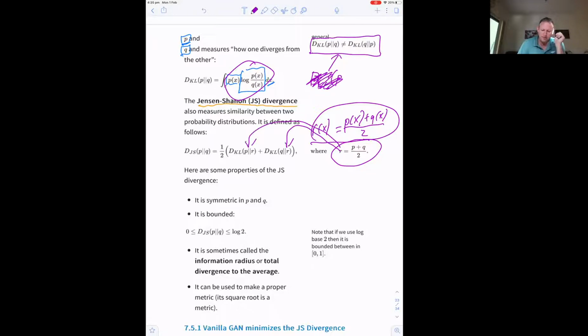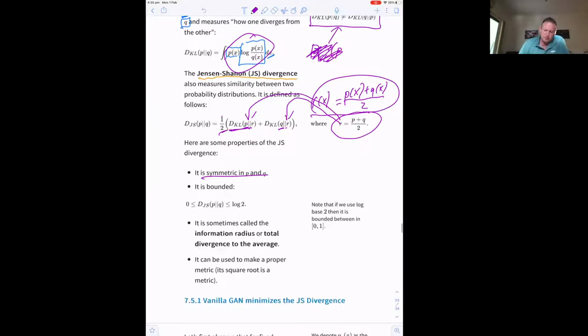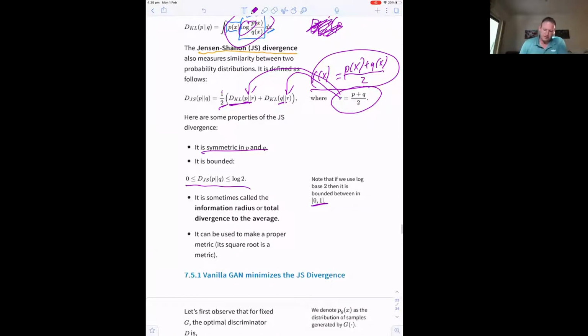And what you're doing is then the Kullback-Leibler distance from P to the middle and Q to the middle, from P to R and Q to R, and you're taking the average. Okay, that's one of these halves. So that's called a Jensen-Shannon divergence, and it's symmetric, and it can be shown to be bounded between 0 and log 2. If you were working with log base 2, they would just live in the interval 0, 1, as some people do in information theory, but that won't matter to us, okay?